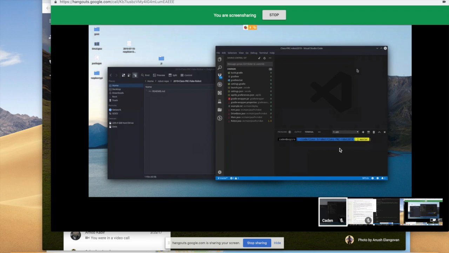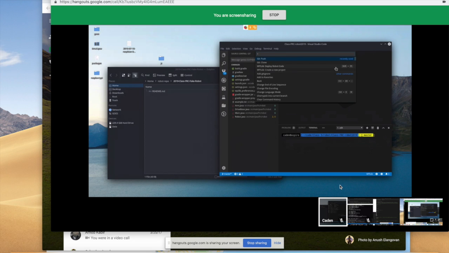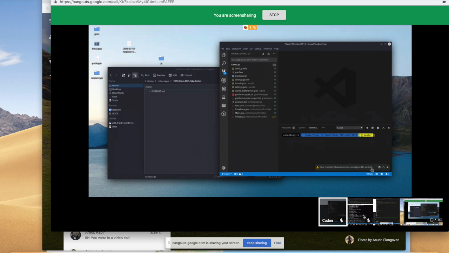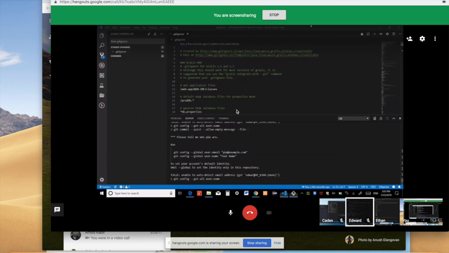It said your repository has no remotes to push to. I'm still trying to fix whatever, that username situation.